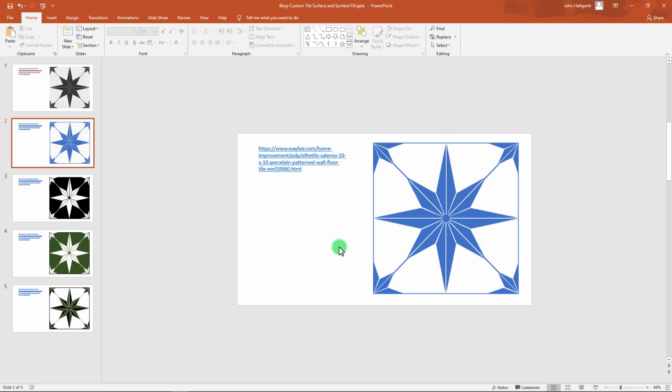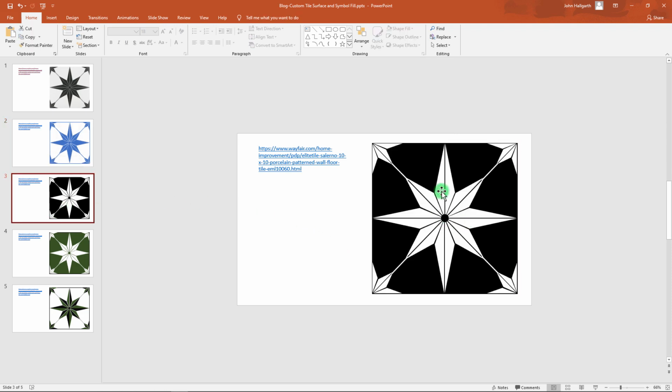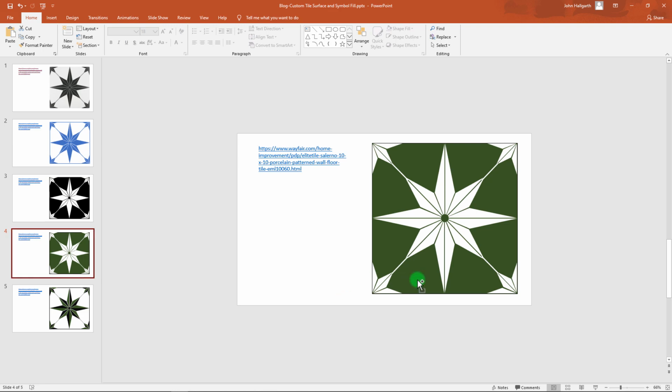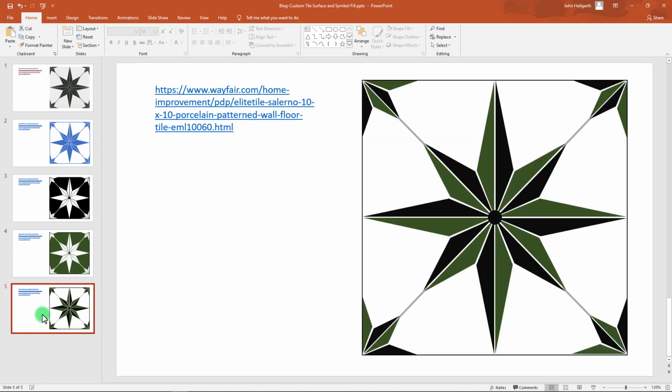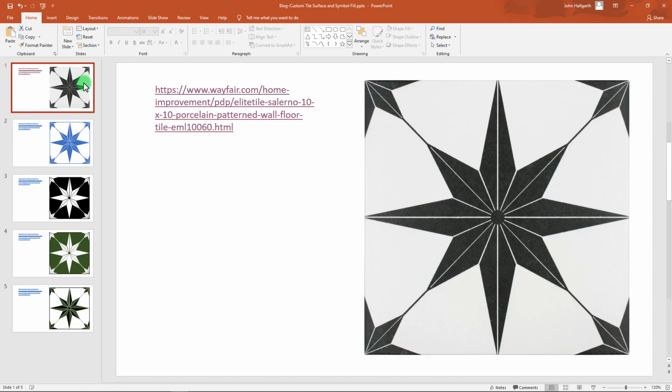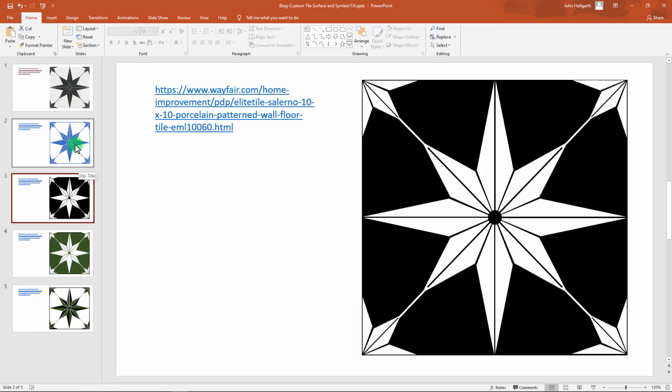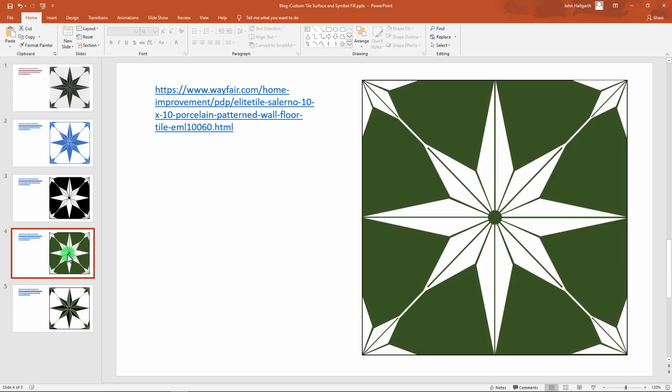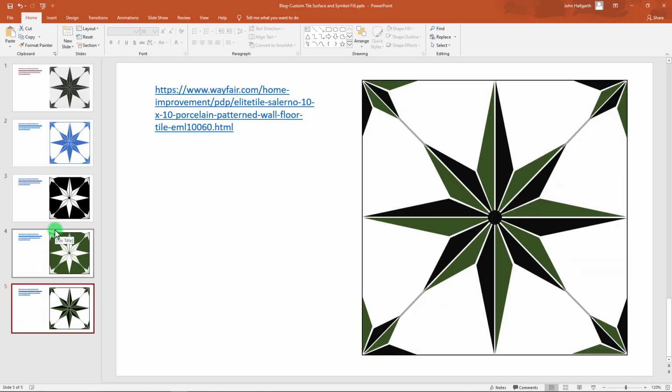What's nice about this is that now we can take a look at some different variations, and we could test out some different options of this particular pattern within ARCHICAD. It might be tough to find some of these online for purchase, such as the original, but sometimes you can find something with a very close color scheme, and it can be interesting to play with a few different options.